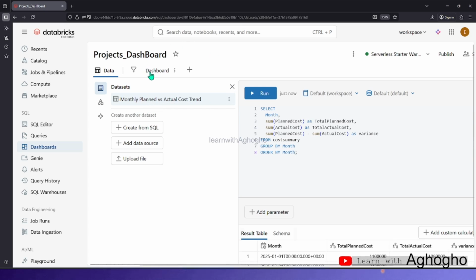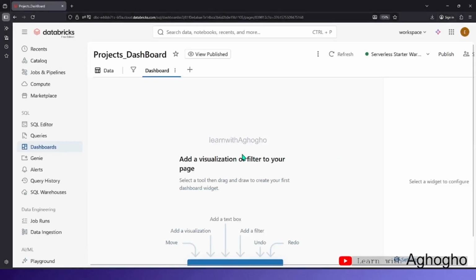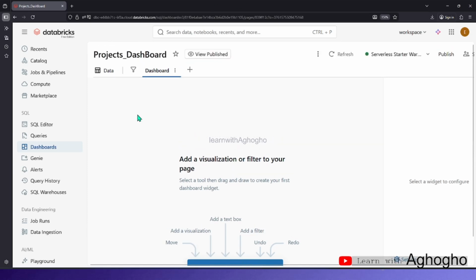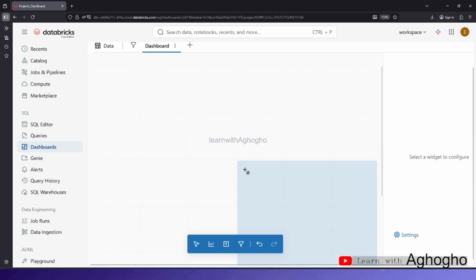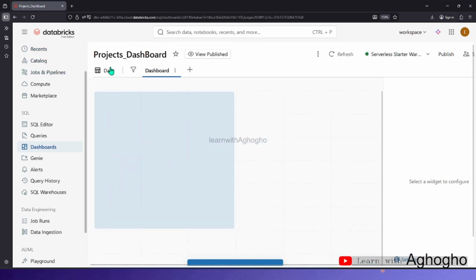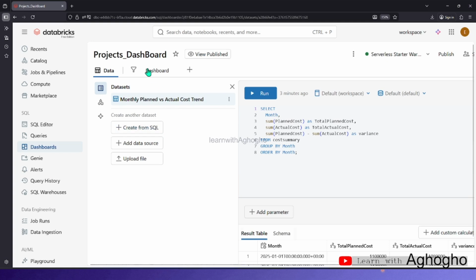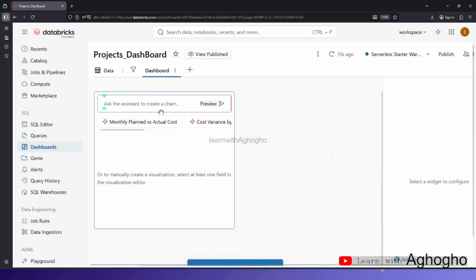Right, so let's come here. So now let's add our table to present what we've got there. So click on this. So we're clicking this very one in there.